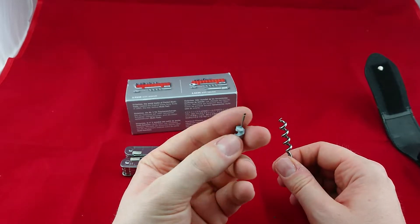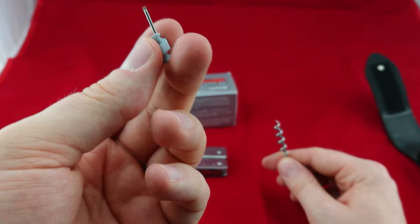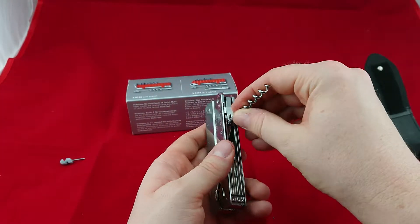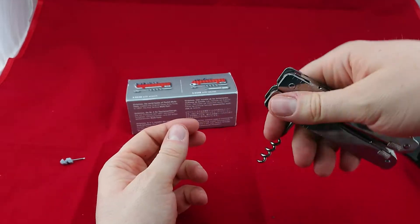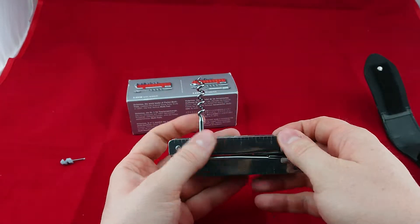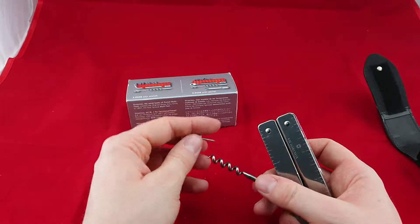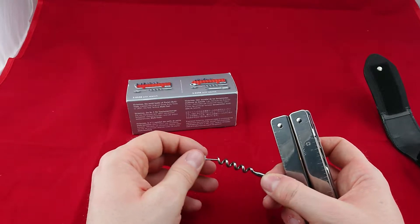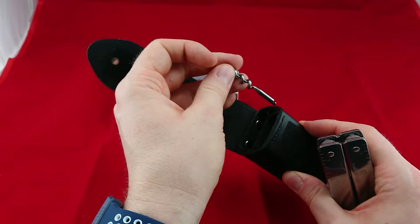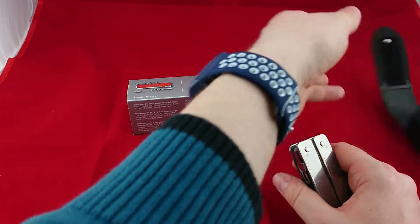Here we have a micro screwdriver for small normal screws — I haven't used it ever. The corkscrew goes in here on either side, and then you can just uncork a bottle of wine. Corks are getting rarer these days, so I don't know how much use it is. It's something which will get lost quite fast, but most people won't need it anyway — it's probably something that will be lost on most tools after a while.